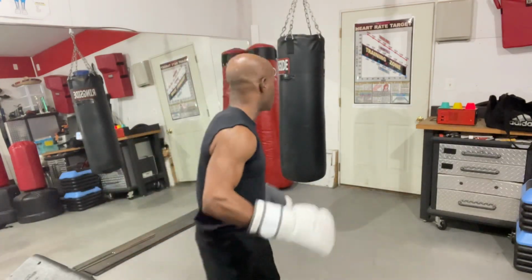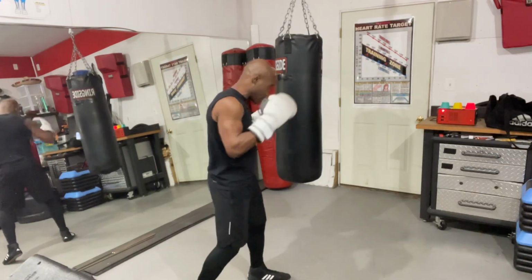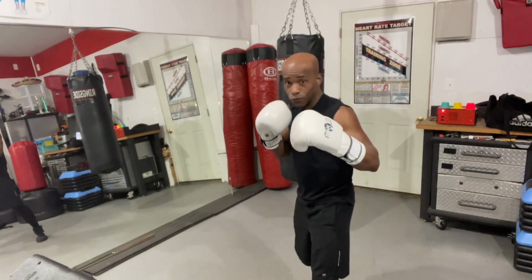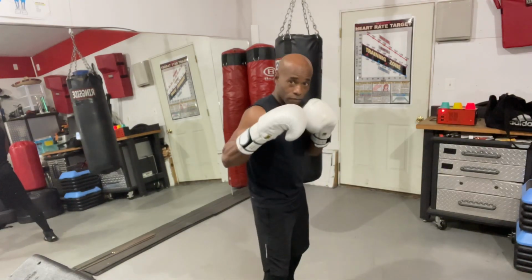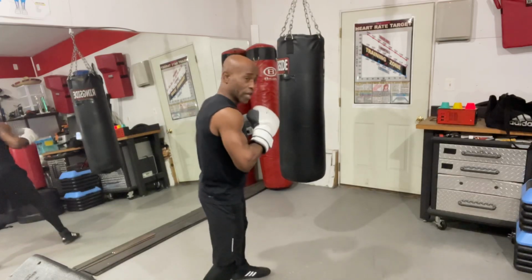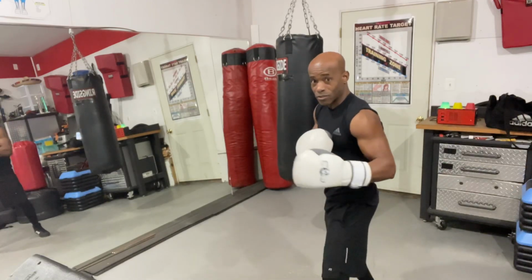Let's go. You can't do anything without starting off with your stance, right? Left foot forward on my stance. Let me show you what I'm talking about. I'm going to ride my left foot forward, hands up, lefty here, looking sharp. Just imagine me facing the bag. Number one, good stance, on an angle.